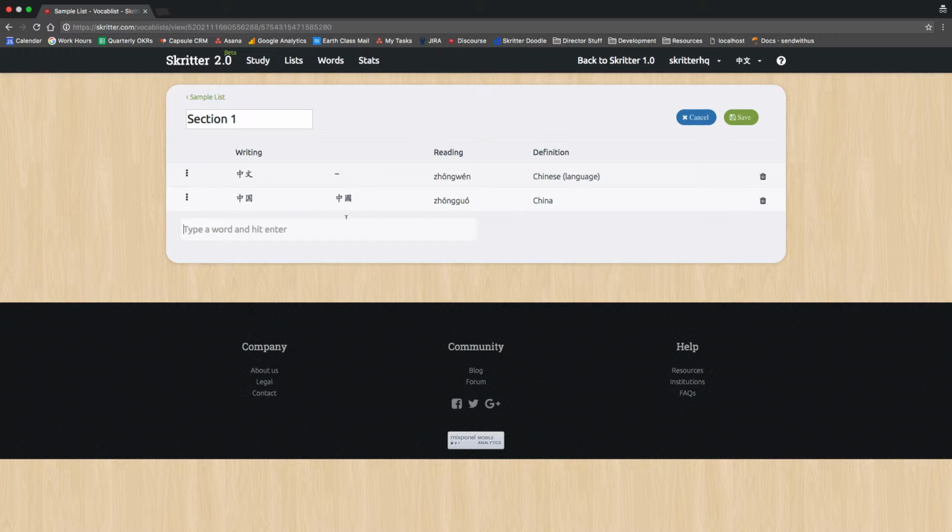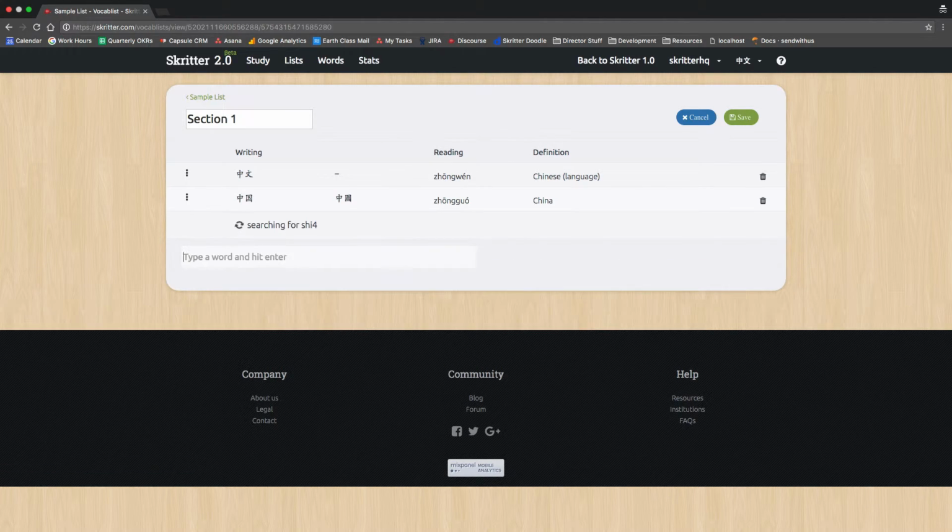In addition to typing in the Chinese, we can also just use the pinyin, the reading for it, and add our tone prompt. This makes things a little bit more complicated, but it still works. A great example for this is the character or word shi, something pronounced with the fourth tone. If we press enter here, what Skritter will do is search the database and find the most frequent character that uses that pronunciation. You can see it here, 你是不是的是.